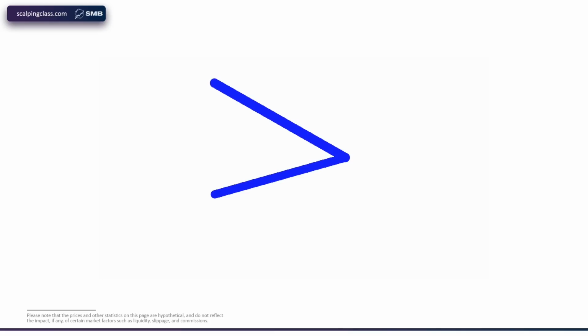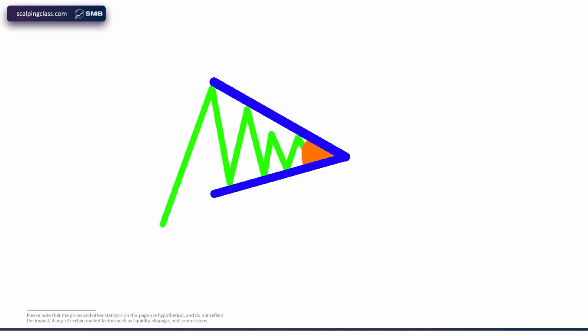You identify it by starting with the bottom. Look for an easily connectable, usually again, 3 mini points there that are upsloping. On the top, you want at least 2, maybe 3, but ideally 1 less than however many points are at the bottom. And again, you want that to be downsloping. You want there to be a good amount of volatility. For this, you want the angle to be somewhere between 15 and maybe 45 degrees, sometimes even a little bit more than that. But you want it to come to a concrete point, and you want to see the volatility compress as the move continues to build out.